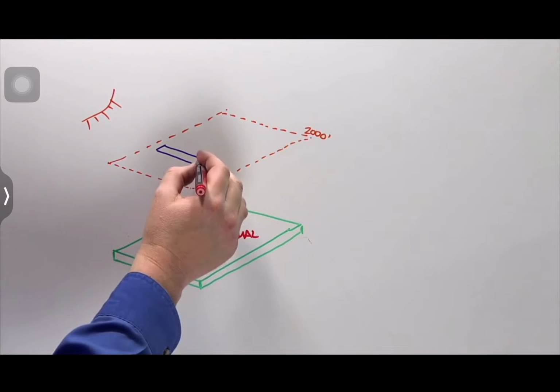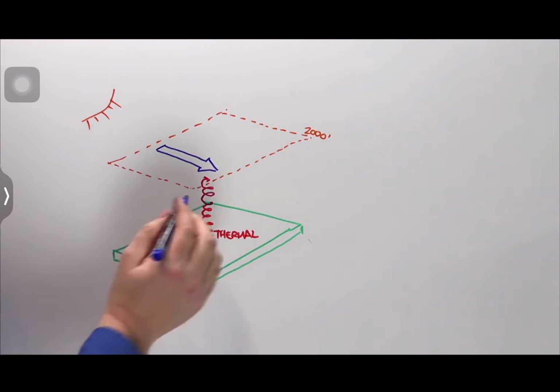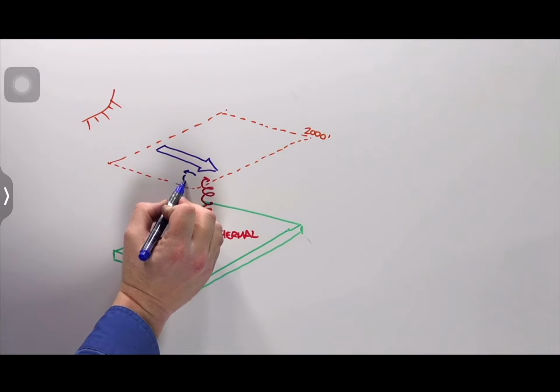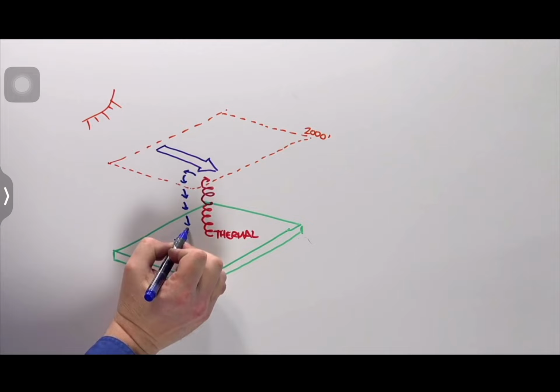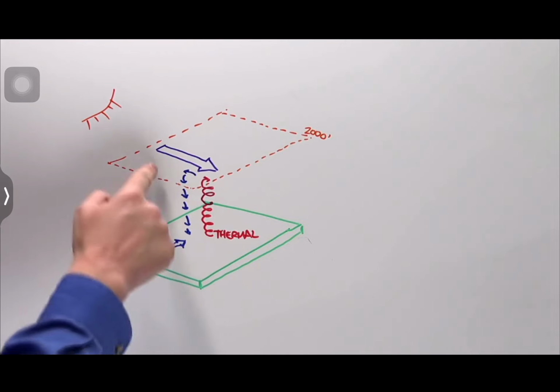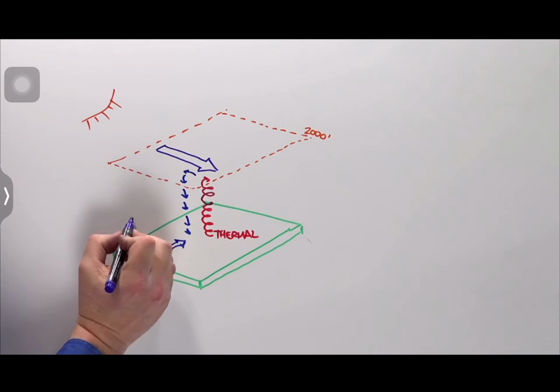If I've got a thermal going up, what's going to happen as well is I must have areas where I've got sinking air, right? So it's going to grab this wind and it's going to say, hey, I'm going to pull you down towards the surface with me. So what will happen is this wind that was initially blowing in this direction, now the upper winds get pulled down as well.